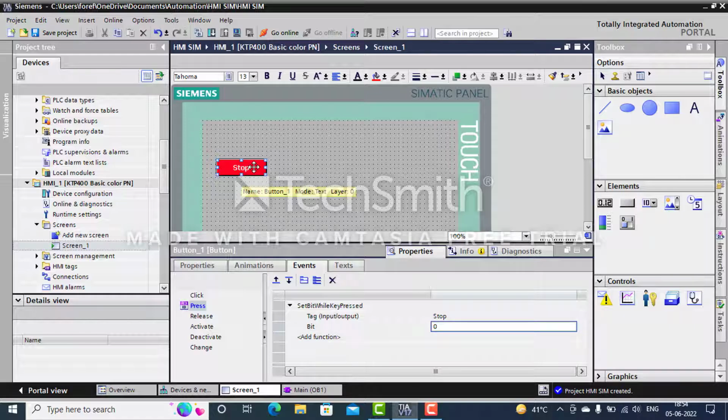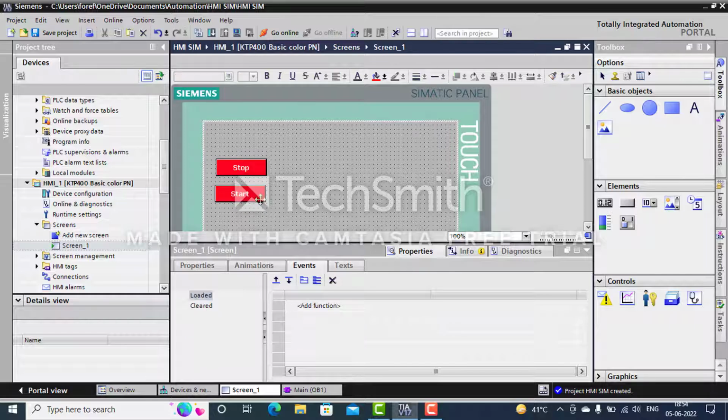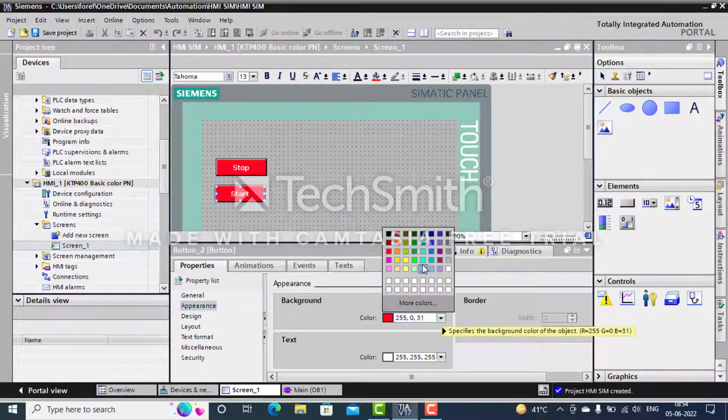Okay, now we will add the start button. Click the stop button, Control C and Control V, and change the name to start. Go to properties and we can change the color first.